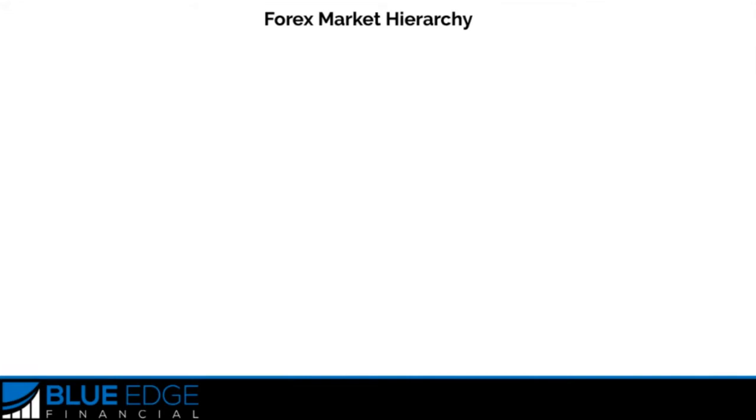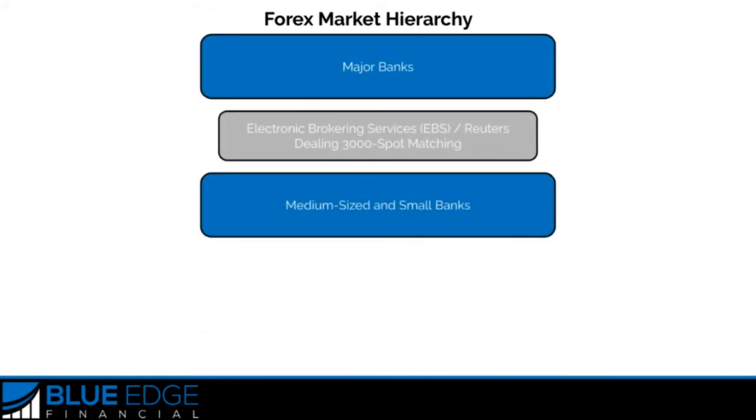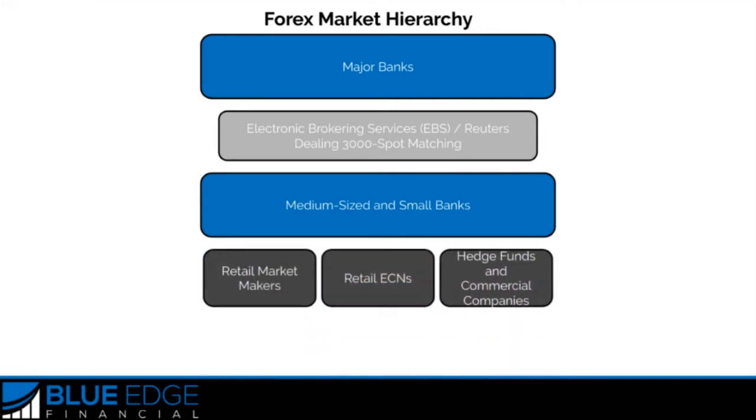So now let's talk about the participants in the Forex market and let's organize them into a ladder. At the very top of the Forex ladder is the interbank market. This is composed of the largest banks in the world, and they are constantly battling for clients and trying to one-up each other for market share. Next on the ladder are the hedge funds, corporations, retail market makers, and retail ECNs. Since these institutions do not have tight credit relationships with the participants of the interbank market, they have to do their transactions via commercial banks. This means that their rates are slightly higher and more expensive than those who are part of the interbank market.